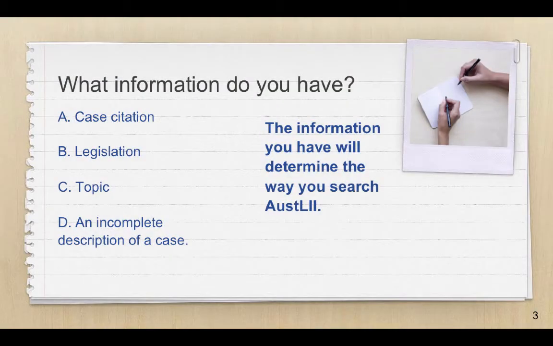Today we're going to look at a few techniques to use Austlii well. Generally speaking, what information you have will determine how you will approach Austlii. Some common types of information that you have include a case reference, also referred to as a case citation. You might need to find cases that interpret a particular section of legislation, or you may need to find cases on a particular topic. Sometimes someone will give you a vague description of a case, and you'll need to look it up with only pieces of information, such as one of the parties' names or the name of the court and the time frame. So we're going to take you through some examples of how you would search Austlii with each of these different types of information.